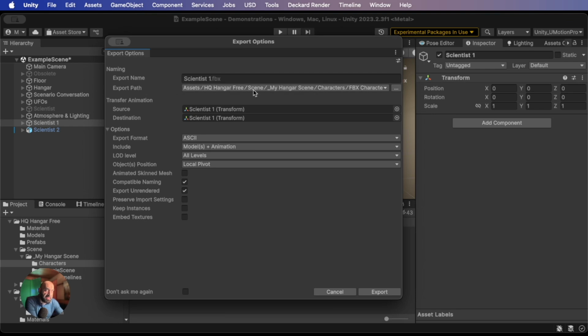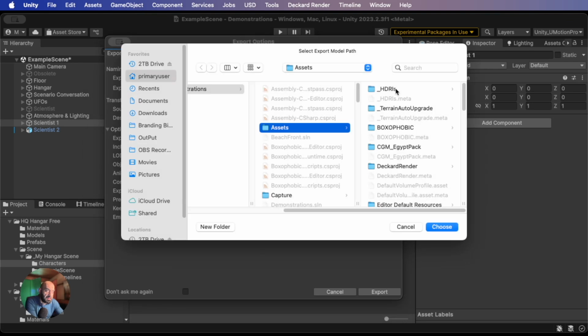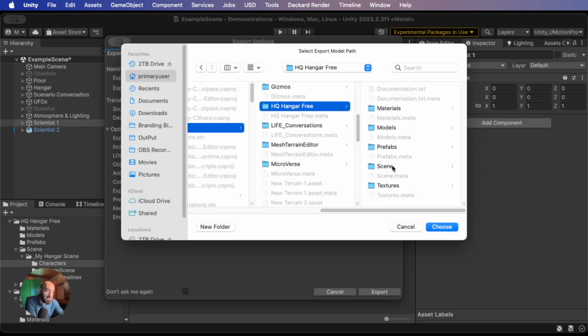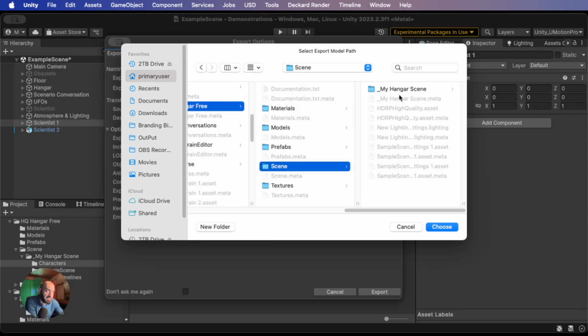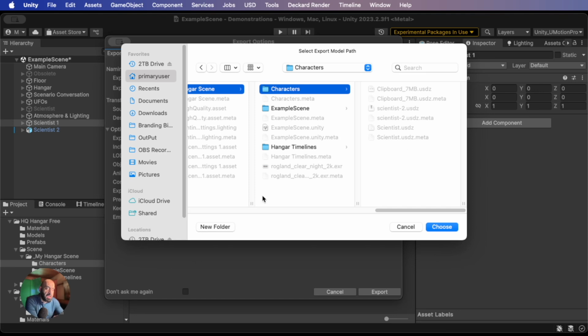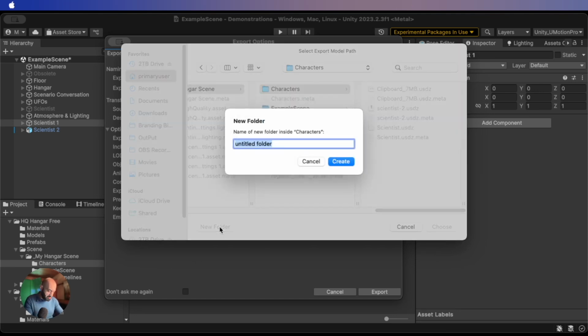The path, I've already set this correctly. Yes, we will double check. I'll place it in my hanger folder in the scenes, hanger scenes, within the character folder. I'm going to create a new folder called FBX characters.